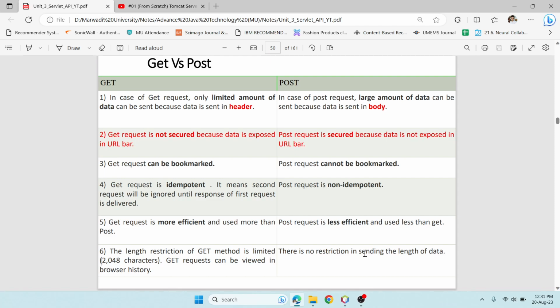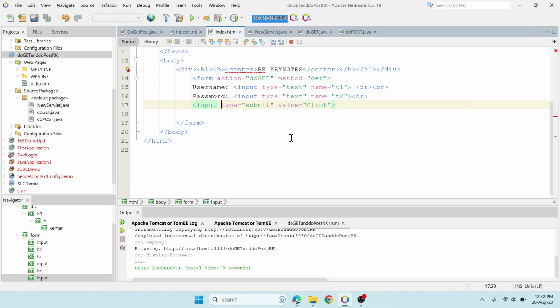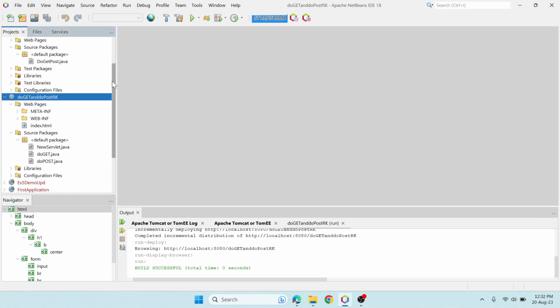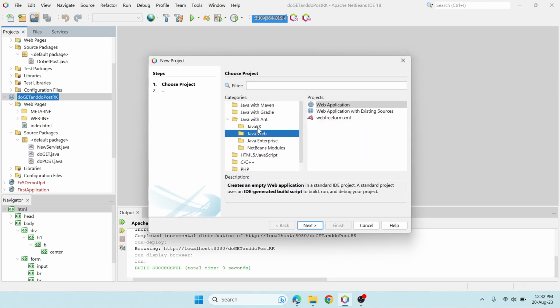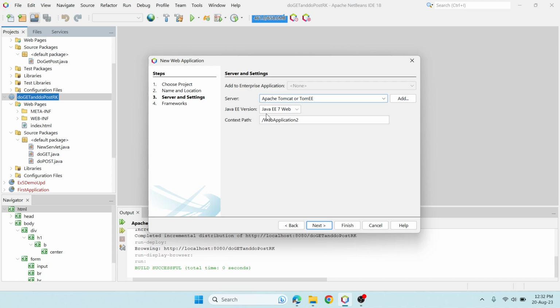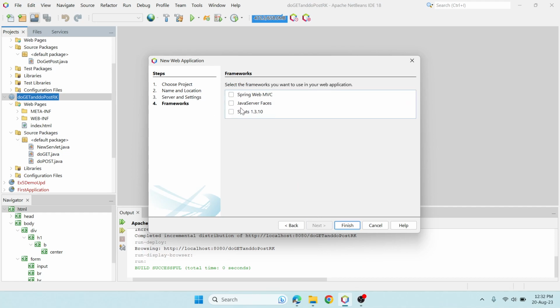Now let's dive into the demo. I'll just switch to NetBeans. Let me close all the files which I have. Okay, I hope you know how to create the web application. First File, New Project, then under Java with Ant, you have to select Java Web Application, next, and then you can mention the project name over here and say next. This is already configured. Please check the first video which I have posted, and then say next. No need to select any frameworks as of now. We are going to learn them in upcoming modules. Then say finish.